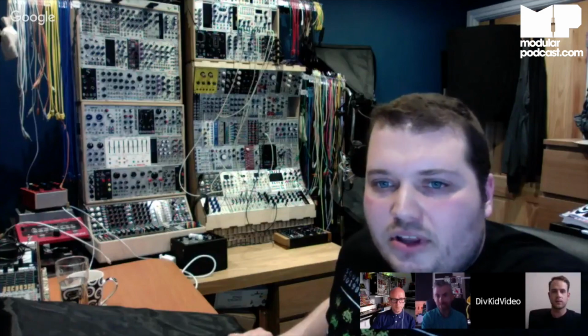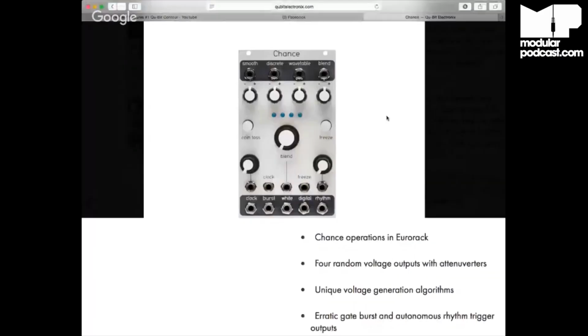Just pull up the... Sorry, there we go. Yeah, so again, Quad Random. You were saying you were using the coin toss a lot, Greg. Yeah, the freeze and coin toss. If you have those four outputs patched out enough within your patch, you can just hit that coin toss and change everything. It'll completely change your patch. Really enjoying it. I won't say too much more.